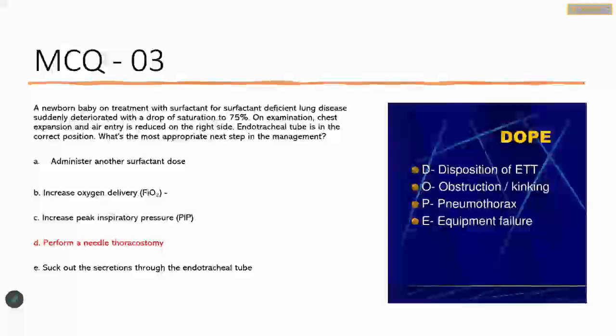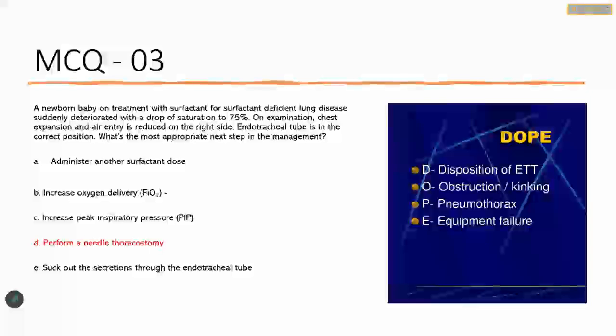First, we have to look whether there's a problem with the ET tube: whether there's a block in the ET tube, whether the ET tube is kinked, or there's displacement of the ET tube. When we put the ET tube, the end of the tube should be within the trachea, not in the bronchus. When we put the ET tube in the bronchus, one side will be ventilated, the other side will not be ventilated and will collapse. So that is displacement of the ET tube. These are the problems that can happen with the ET tube. If everything is normal, then we look for other causes.